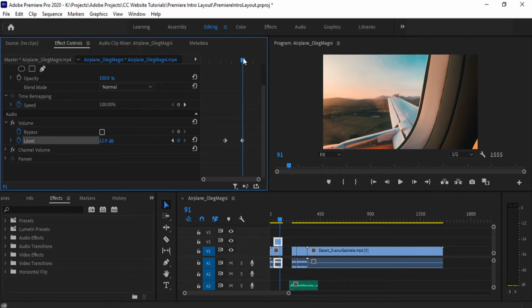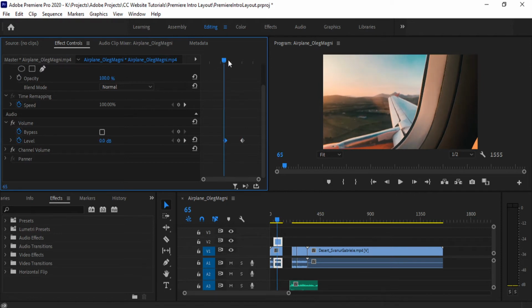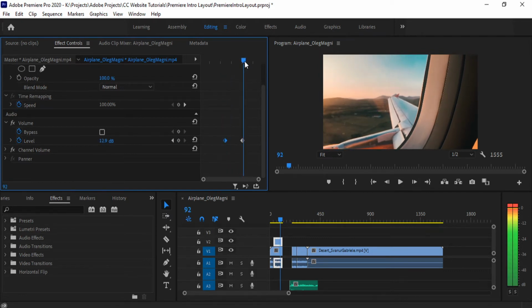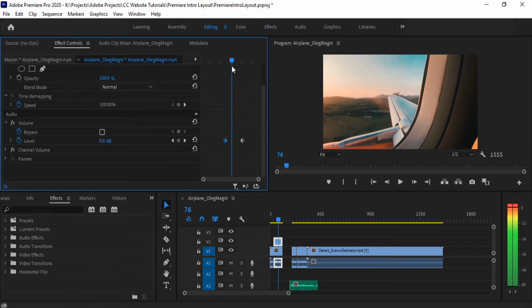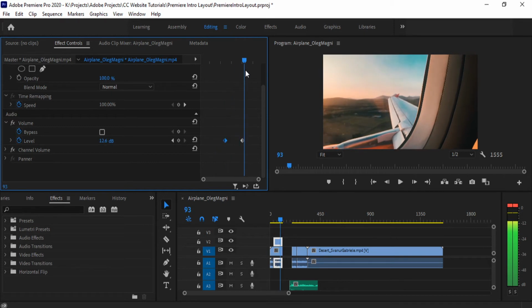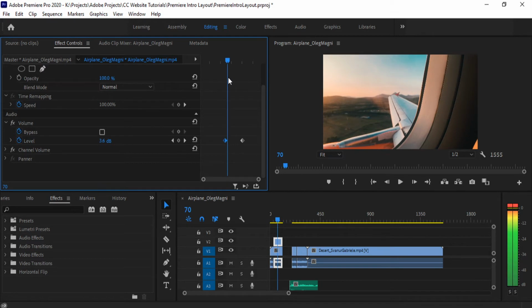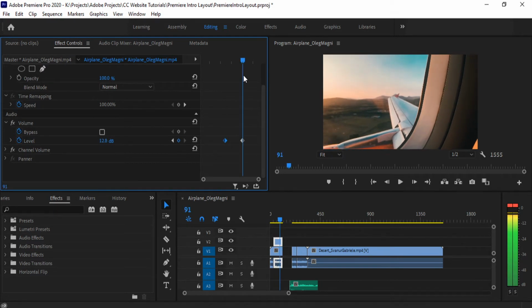So what it will do automatically is, between this point where we have 0 gain, and a little further, this point where we have 12.9 gain, it'll interpolate between the two. So from here to here, it'll ramp up the gain. That way, at this point it's 0, but when it gets to this point, it'll be at 12.9. And this is how you'll adjust settings on the fly with Premiere.